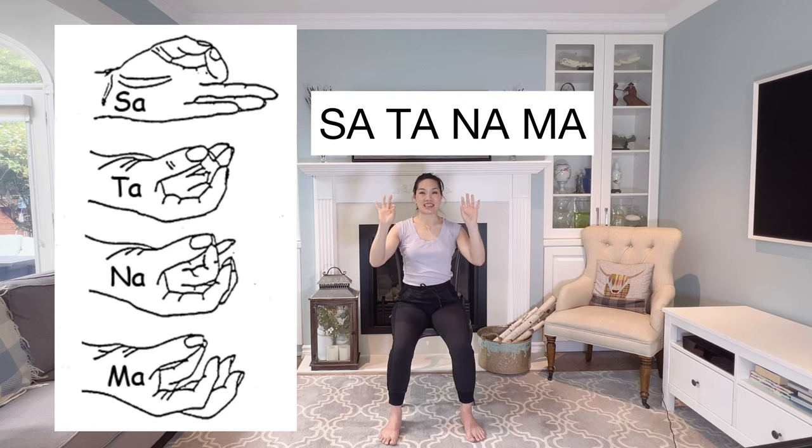Starting with the index, sa, ta, na, ma, sa, ta, na, ma. So sing it aloud with me. If you're uncomfortable singing out loud, go ahead and do it in your mind. But singing out loud helps the vibrational energy of those words to help the whole body to release any of the negativity, getting rid of the old and starting fresh, for rebirth, to be new and fresh, okay?